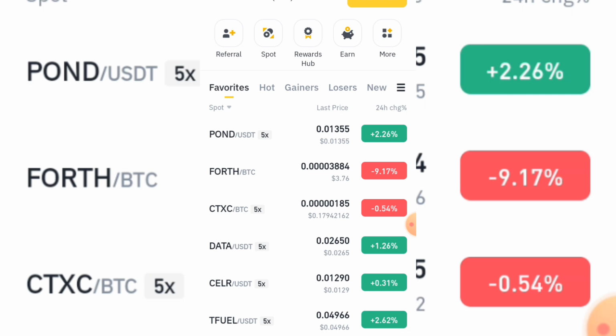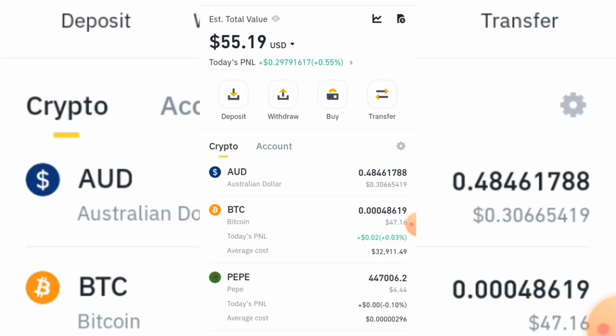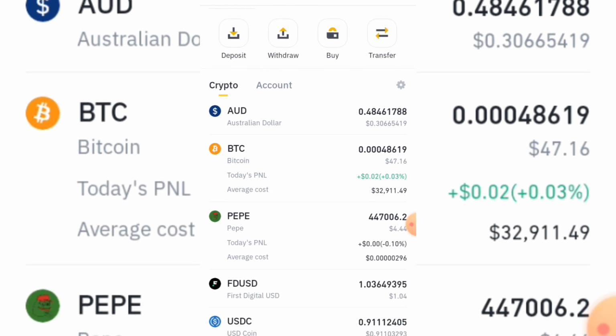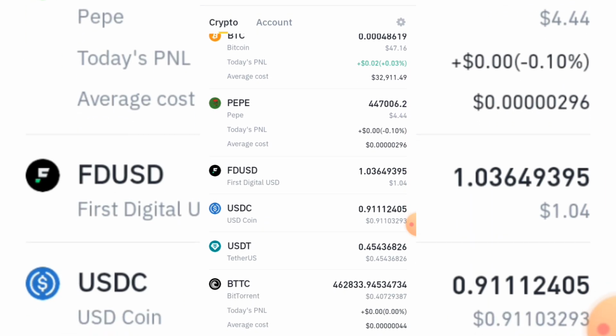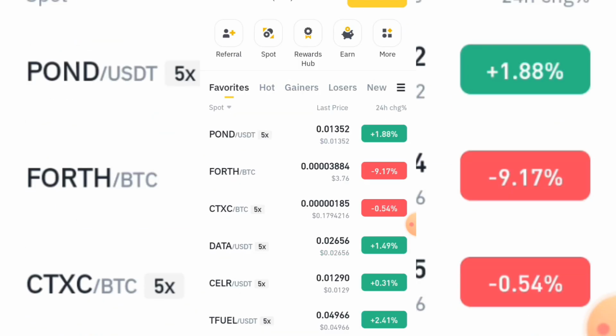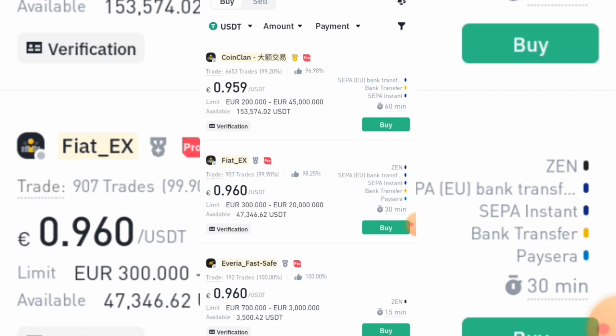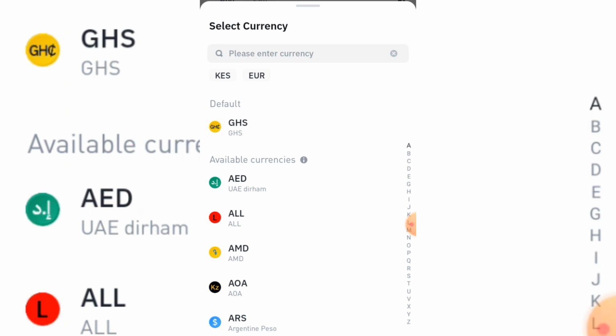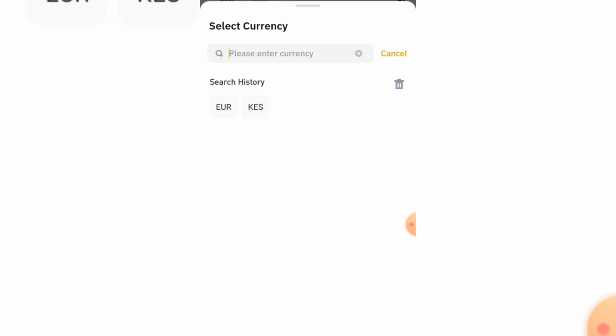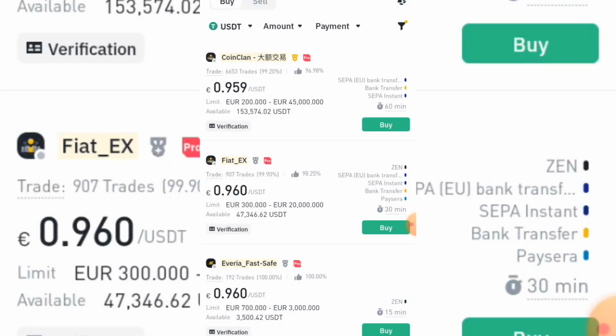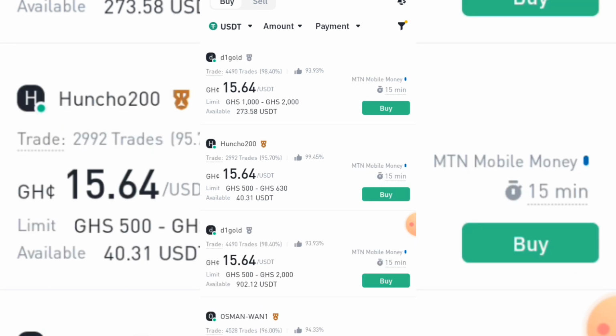So let's get started. The first thing you should do is to get your crypto asset. Let's say you get either USDT, Bitcoin, or any currency that you have, but I prefer you get USDT. So the first thing is to go to your P2P section. When you go to your P2P section, you have to order USDT. If you are from any other country that uses Binance, just change it to your currency. Currently I am staying in Ghana, so I have to buy USDT.